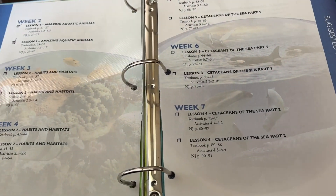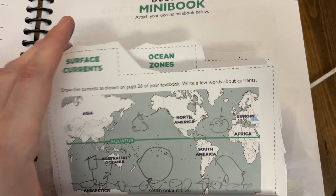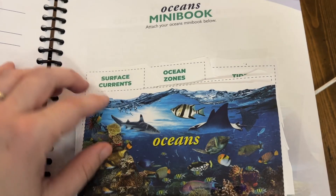In the front of the student journals, you'll find a suggested schedule. I love the new format with checkboxes for each day — it's designed for two days of science per week over a two-week period per lesson. I like to rip out these pages, hole-punch them, and put them in my teacher notebook so I can check off boxes as we go. It also suggests which student journal pages to use, and you can pick and choose what you enjoy most. You can even date each day for your homeschool record keeping.